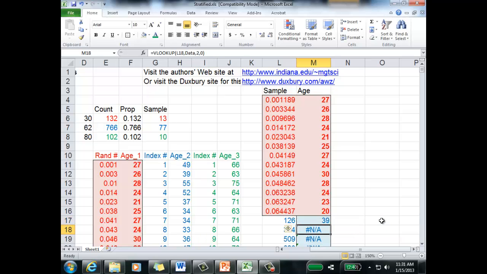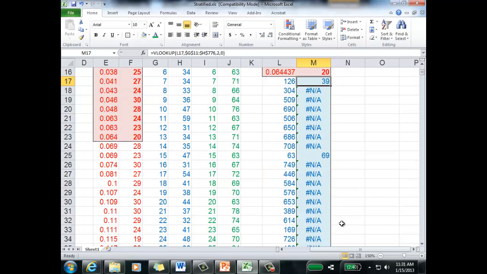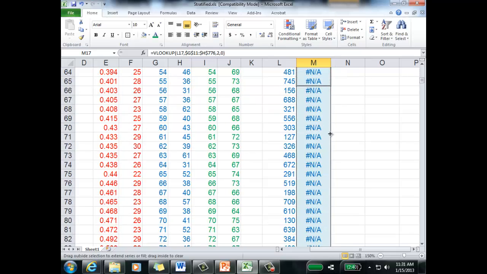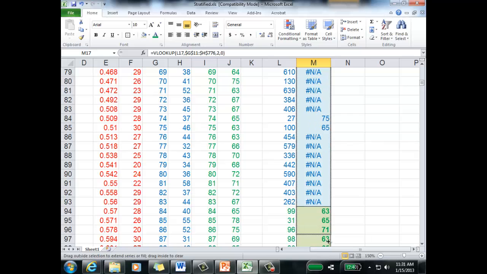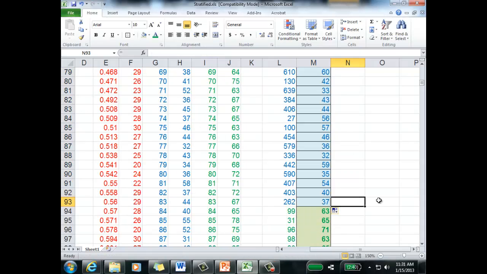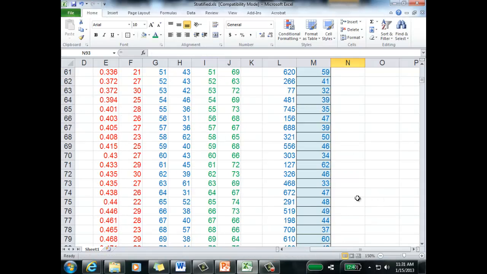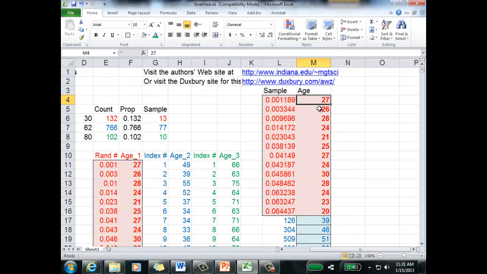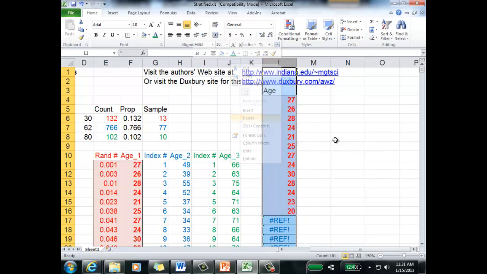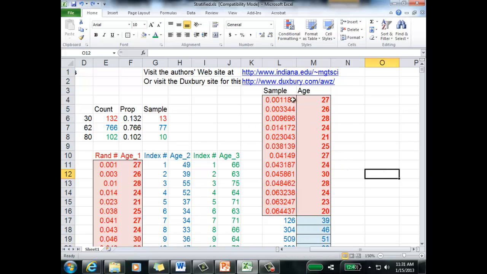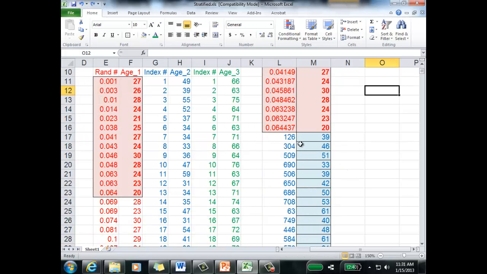We're going to copy that formula down. Okay, we're back to our 39, which is good. Do that for all of these guys. It's nice if you color code here, it's easy to see which group you're in. Okay, so here are all of our people. Let's just get rid of this column now. So here's our sample. Oop. Be careful when you do that. Sorry, we need those references.